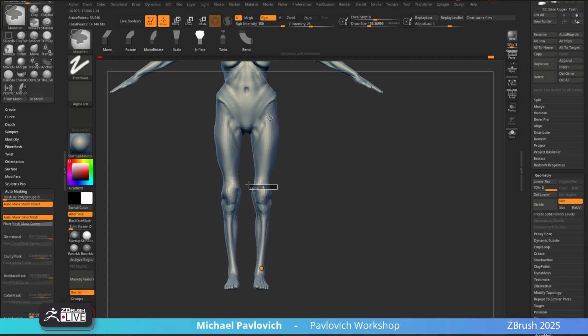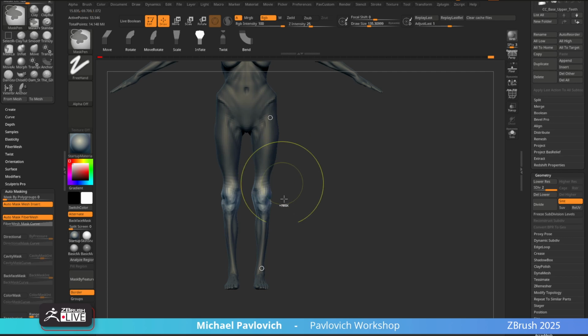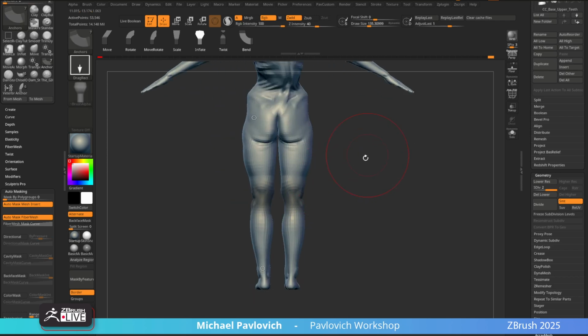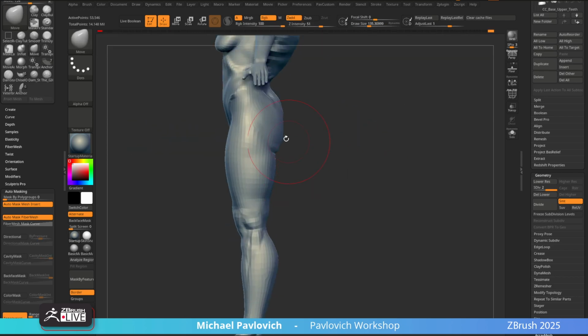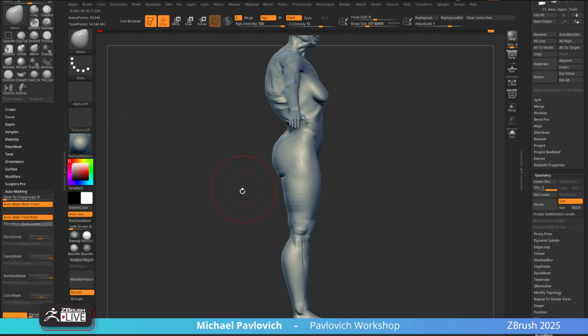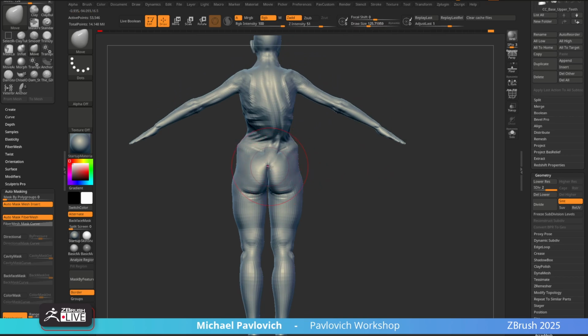You know what? I think the knees are probably going to stay. Those aren't going to inflate. And the ankles, those aren't here. Let's blur that mask out. There we go. So we'll kind of inflate this up a little bit. Perfect. And then this here. And again, this whole spine.